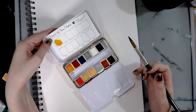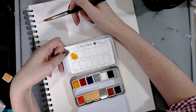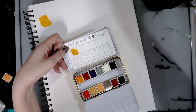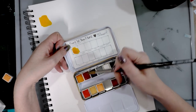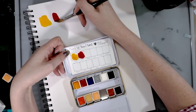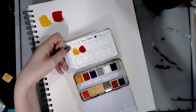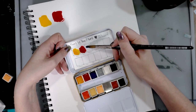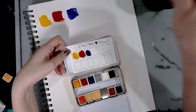Oh, why am I doing that? I could be smart and double dip. Ooh, actually mangoes, that's a nice color. A very sunny yellow. I will bet you guys big money these are very opaque for what they are. I bet my water is gonna get super nasty too. So I'm gonna do regular swatches and then I'm gonna do opacity swatches, which are important.